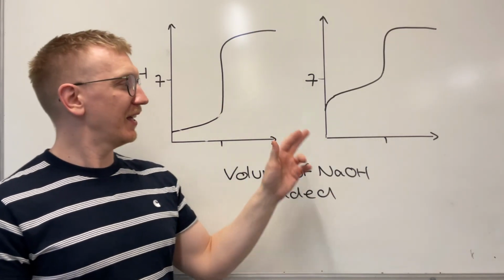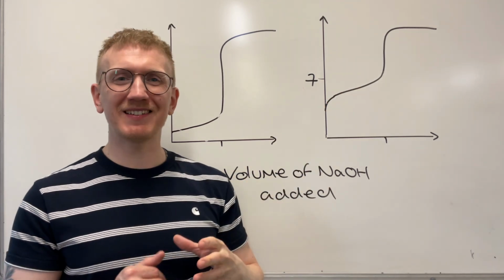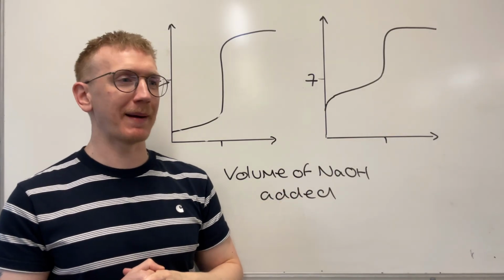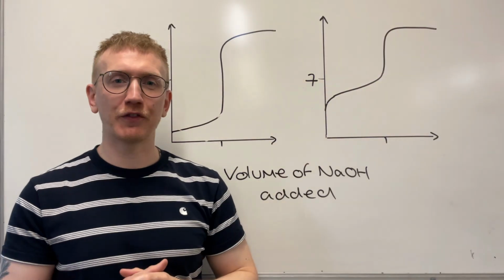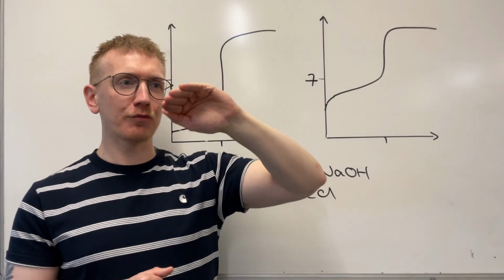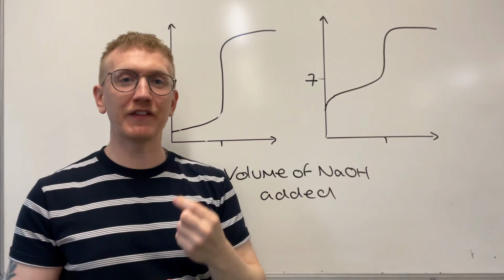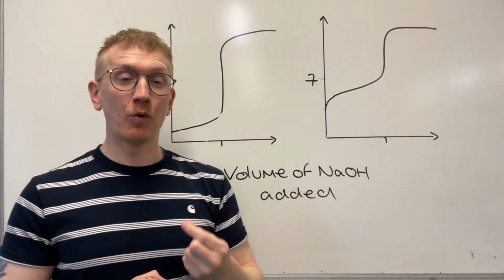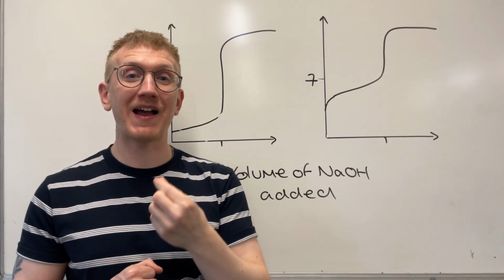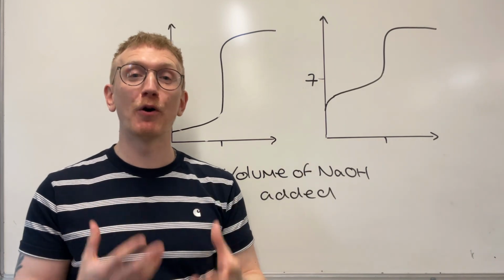Job done. This one, however, the weak acid strong base, seems to have a bit of a difference to its shape. In fact, if you concentrate on the shape for a moment and think about it, if we didn't see this latter half of the curve, it would almost look like the graph would plateau, where it would reach a constant pH value. And that's because that's exactly what the solution in the conical flask is trying to do. What you've got here is a weak acid in excess, and you're adding small amounts of alkali to it. And around this point here, what you've established is a buffer solution.